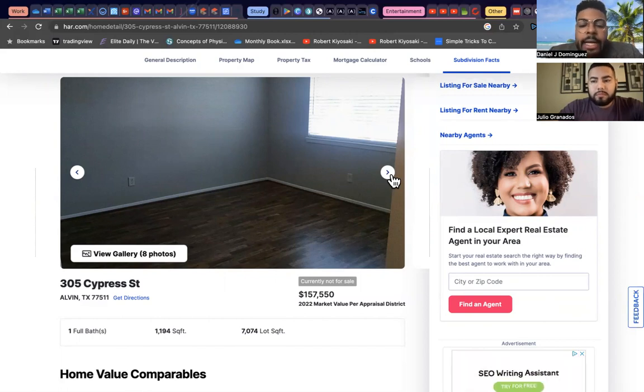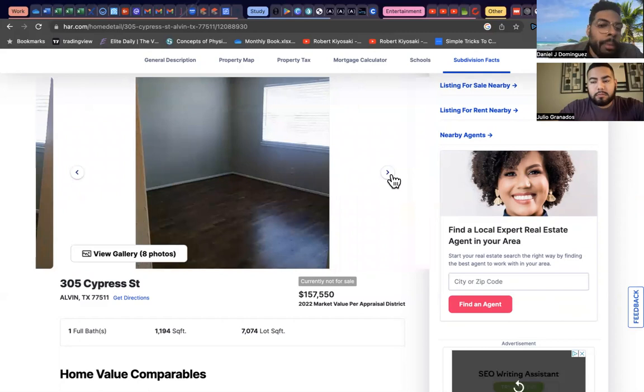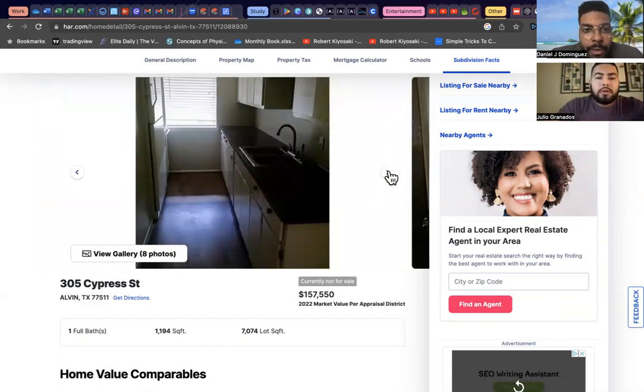I would say it's not definite that it'll take off 15,000, but from what we saw, we didn't see anything with those type of kitchens sell at 215. The kitchen that we saw that did sell at 215 was considerably different and a lot larger. Unless we can find more comps that show that something has sold with that kitchen at that price, then we can maybe update it. But for right now, just to keep it kind of safe, I would probably say that's going to take off 15K off that ARV. Could be a little less, could be a little more, but just to be safe, I would say 15,000, 200,000 right now, just so far.